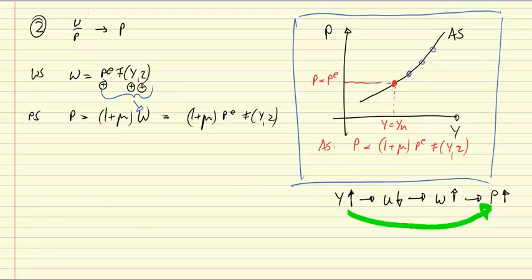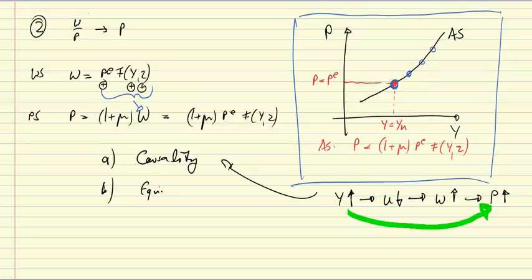Any of the other points can be a short run equilibrium though, so that is important to recognize. Any of these points can be attained in the short run, but in the medium run only this point is a consistent equilibrium. Let me keep track here of what we're doing. First, we emphasize causality here. Second, we're talking about this equilibrium. There's one medium run equilibrium where expectations are fulfilled.